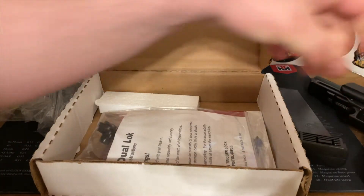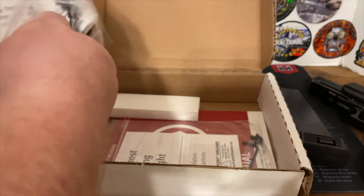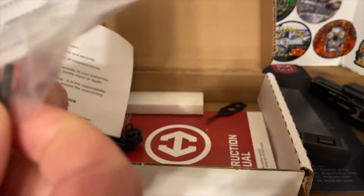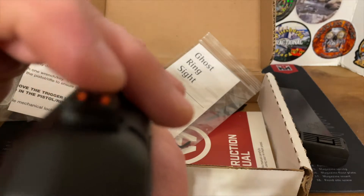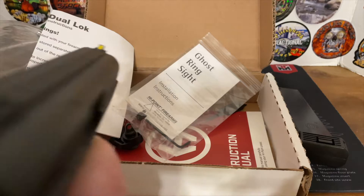Let's see what else we've got. This is about the shittiest gun lock I've ever seen. Just in case your sights weren't crappy enough, now you can have a ghost ring sight. Check out these sights — they're plastic. It's not necessarily a big deal that the sights are plastic, however this is hollow underneath. The sight just bolts on. At least when Glock uses a plastic sight, they put a metal sleeve in the bottom of it which is then pressed into the gun.